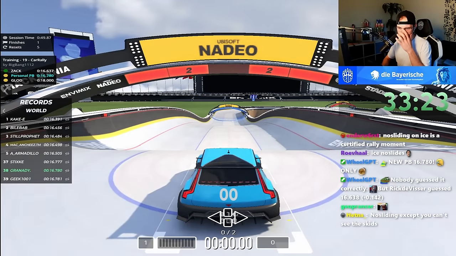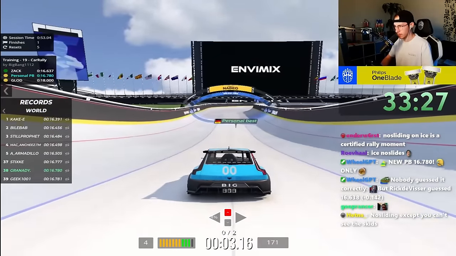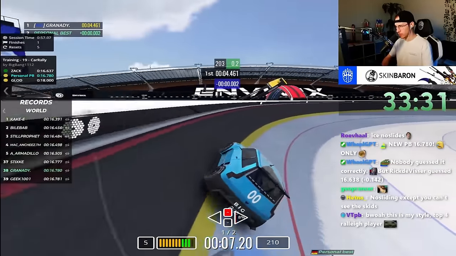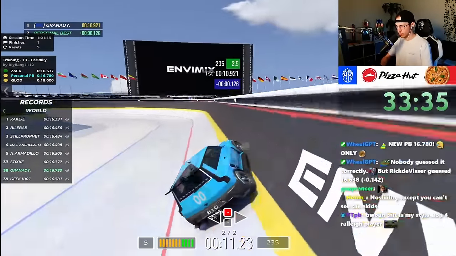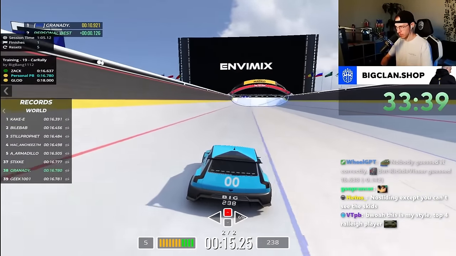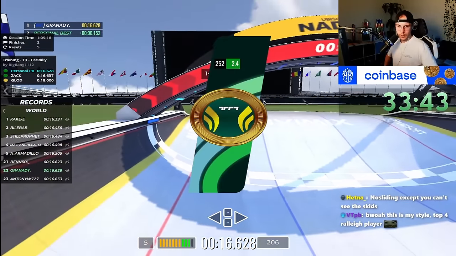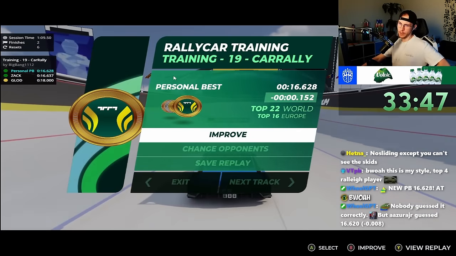Not really. Usually on bobsleigh, what I notice is that, at least I noticed that on the rally discovery map, it seems faster to not steer at all. Of course, when you nose slide, you need to steer to keep the angle, but it's super weird though. 62. Okay, we got it. No sliding except you can't see the skids.